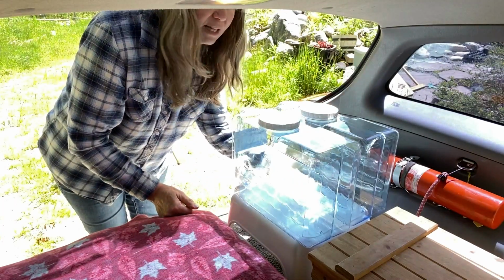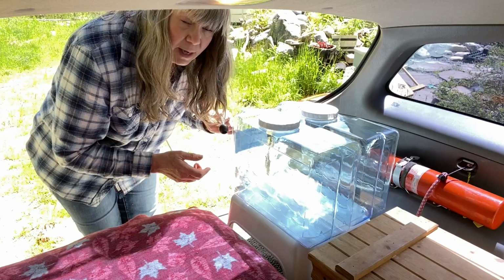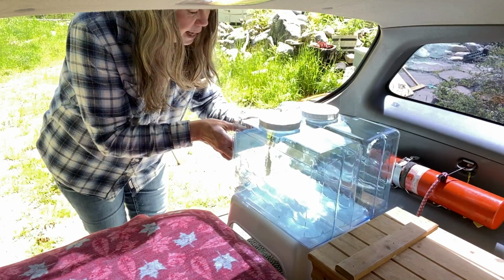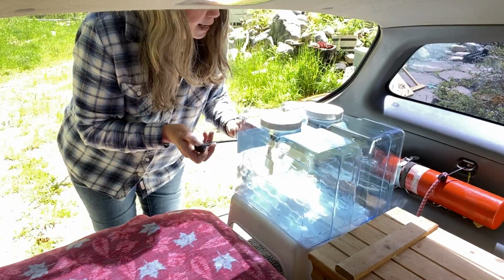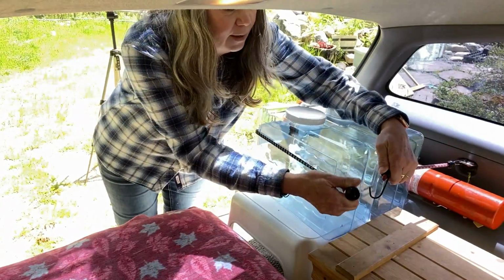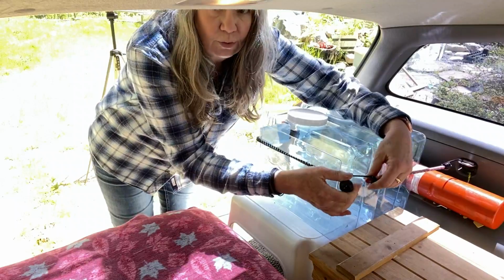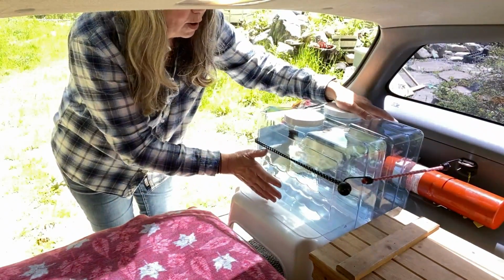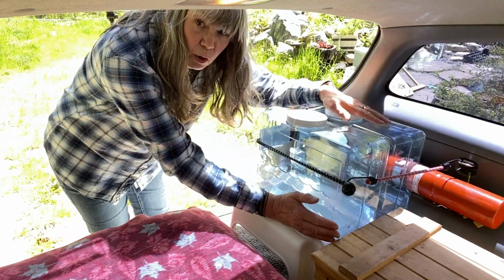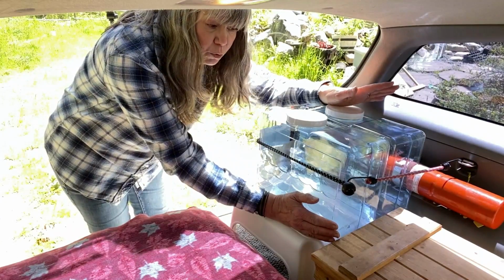So that's where these little bungees that the previous owner left in the car come in really handy. The little ball on the end of this one fits through the handles and comes around and attaches to this one that I've added in here with a hook on it, and hooks through there. So now my water containers are nice and secure in here and aren't going to fall over while I'm driving down the road, and I don't have to move them every time I need to move.